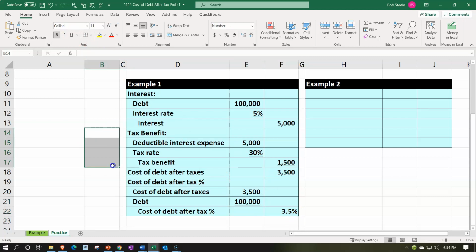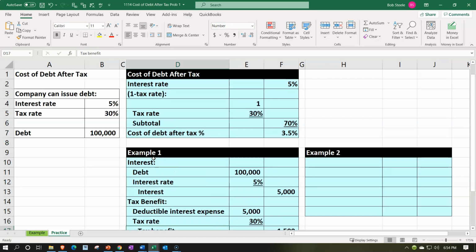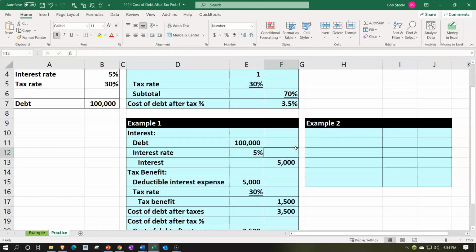Now this is kind of a long process, but I think a lot of people, if they did it intuitively, would possibly do something more like this, imagining a debt that would actually be outstanding. It's quite useful, of course, to then simplify the process with the percents here, where you don't even need to imagine a debt and just take the interest times 1 minus the tax rate to get to the actual cost of the debt at the 3.5. Then you can double check it with the example of actually putting in a debt number to do the calculation, and that's useful to do when you want to mull it over in your mind a couple different ways. So it's useful to put together examples that might make sense to you or make things click in your mind.